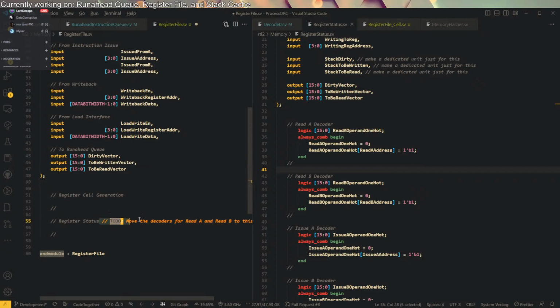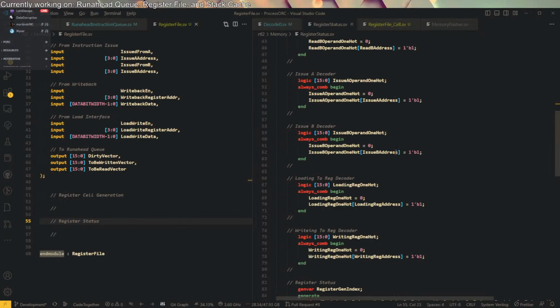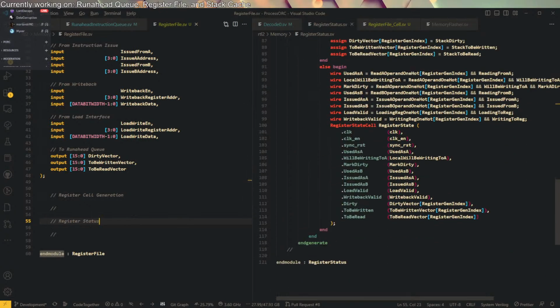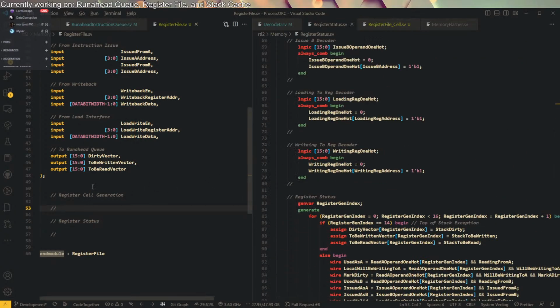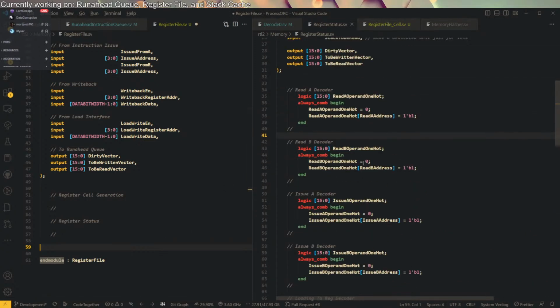I don't actually need to decode A at all. Well, it's going to be in an assignment. Oh, wait.